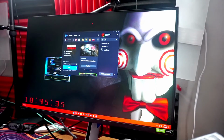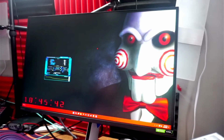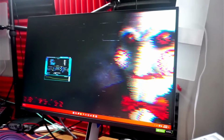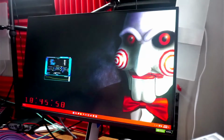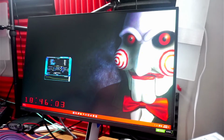I've actually been wanting to try this monitor for a while now. I guess I can't say if it lived up to the hype, because I've not heard the best things about it. From what I have heard from other people on Reddit and reviews on Best Buy and Amazon, if you get a good unit, it's a really good monitor. But if you don't, it does have a lot of quality control issues. However, most people seem to think that this particular monitor is not worth the $900 price tag, and that is what I'm going to tell you, whether I think it is worth it or not today.